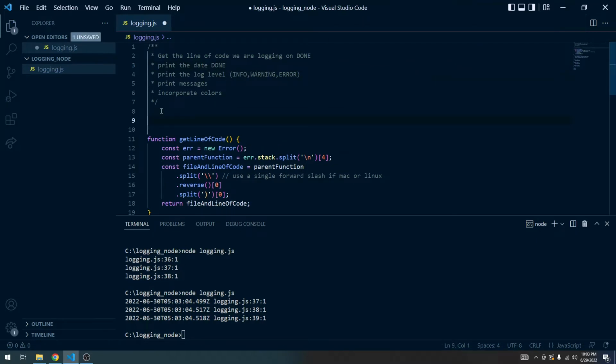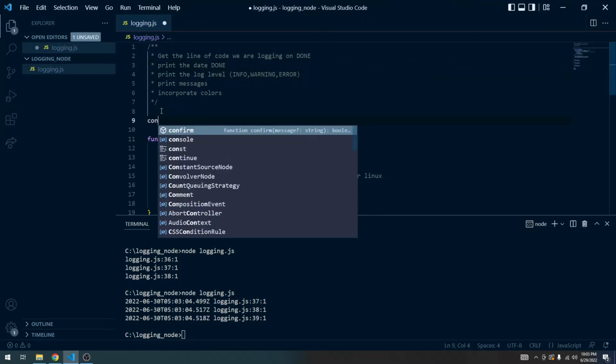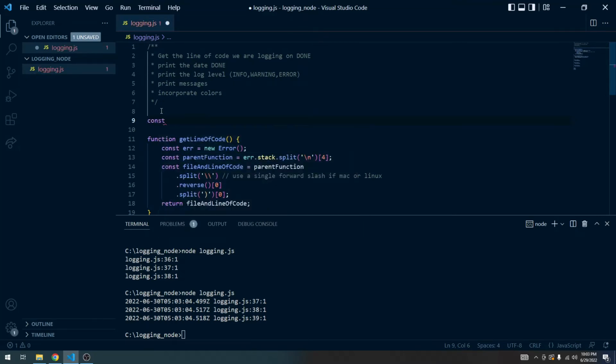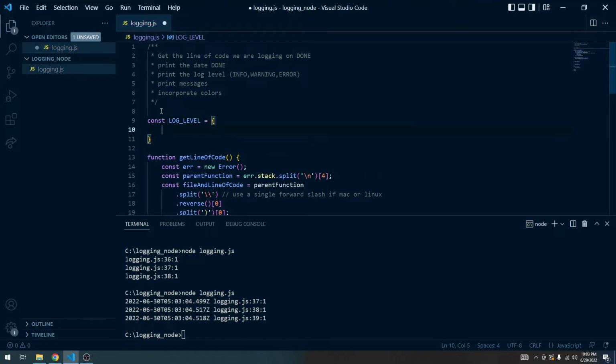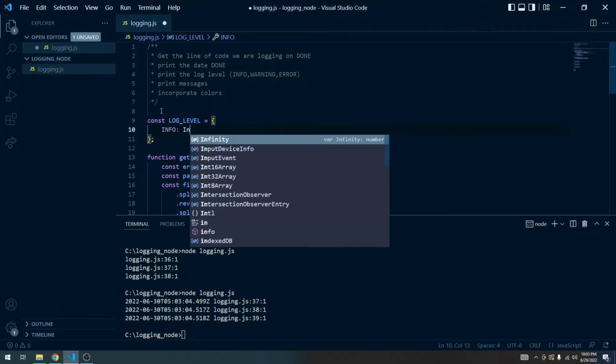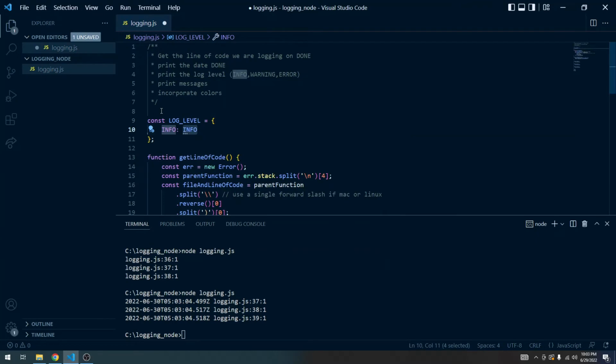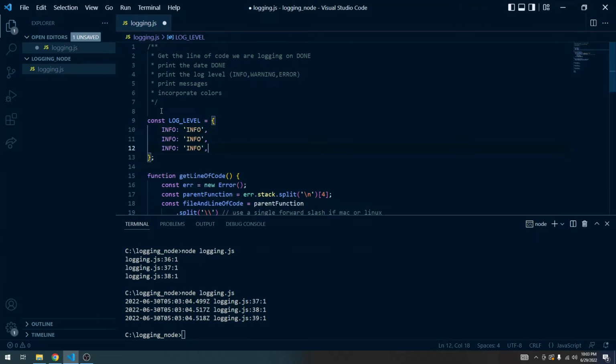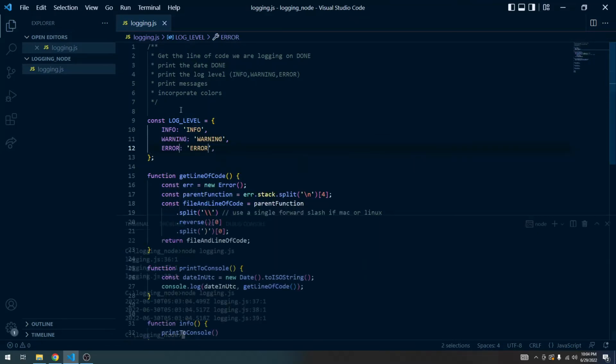All right, now it's time to get the log level out of the way. So to do that, I'm gonna create an enumerated type, which is really just a dictionary or a map. I'm gonna call it log level, like so. And it's gonna map to a string type, and that's what we're gonna print in the logging function. So I'll just map info to info in caps like this. And we're gonna do it 2 more times for warning and error. So your log level should look something like this.